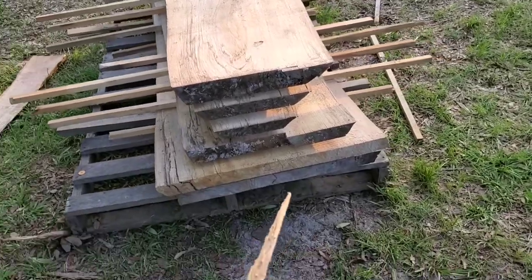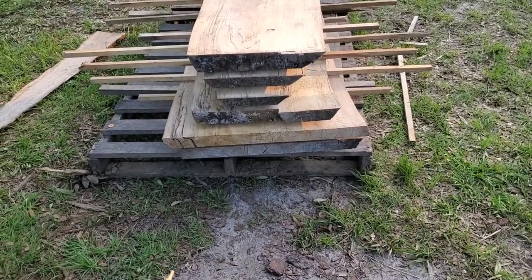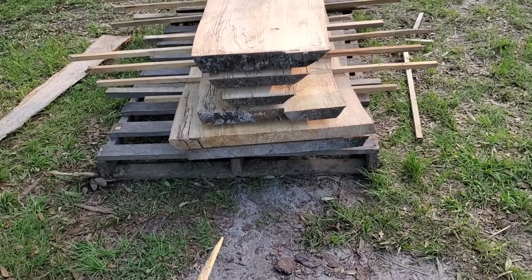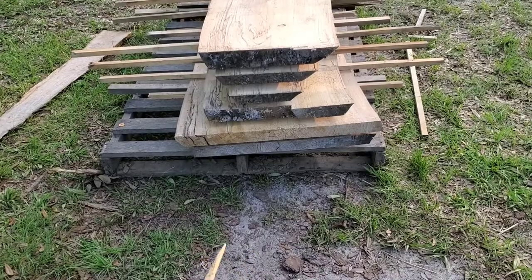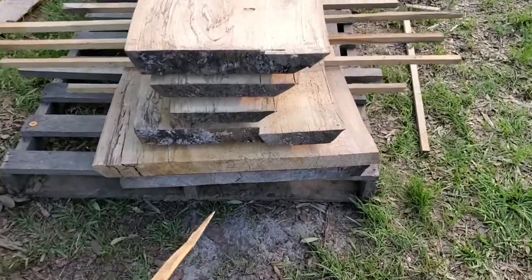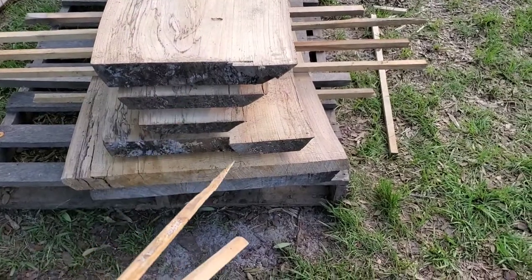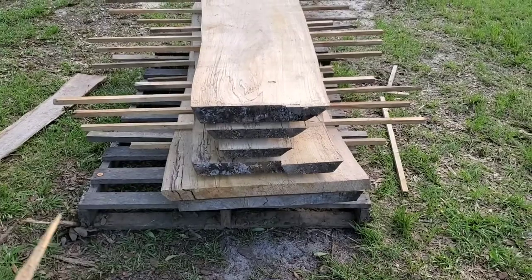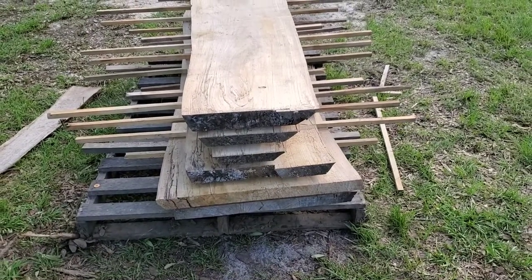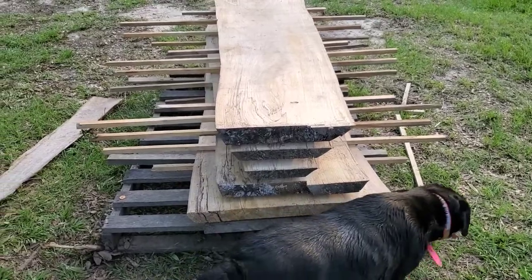And I'll see if I can put a link to it. There's a guy who talks about air drying wood and the science behind air drying wood and making your wood smile. Now, two of the pieces on here are not smiling. That's okay, I'll come back and fix it. This piece right here is frowning, and one of these other, this one, I don't know, I can't tell right now. But long story short, I'll see if I put a link in there. It goes into the science behind air drying wood and how to do it properly.